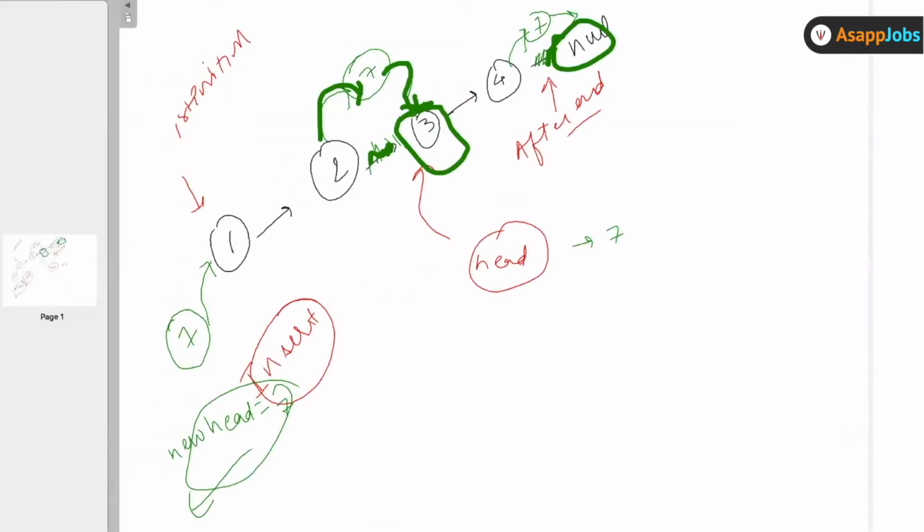Suppose it was 3 and it was 4, and this was my new node. Suppose you are saying that instead of doing this, I do this first. Initially it was this. If I do that line first, I have removed this, so this part is now completely lost. There's no way I can get this point back. I have lost this connection, so in that case I'll not be able to connect these 2 points, which is important.